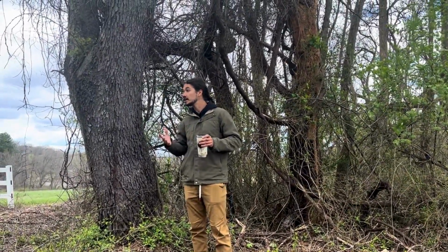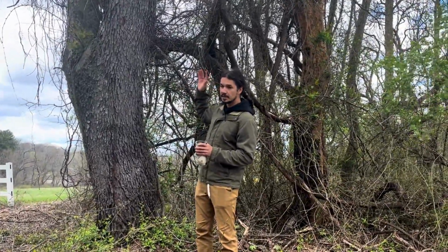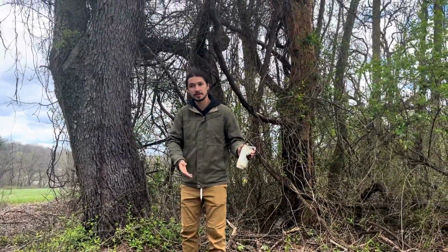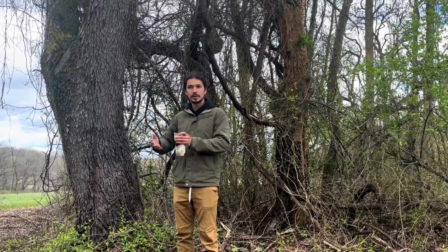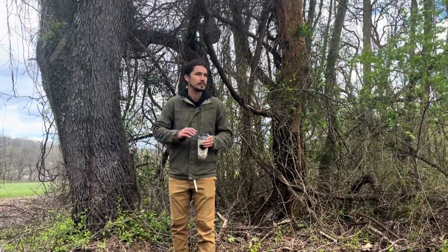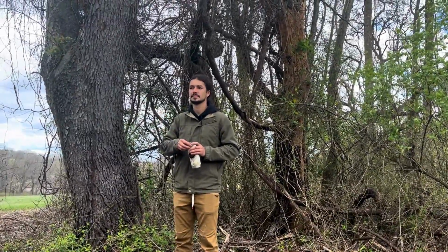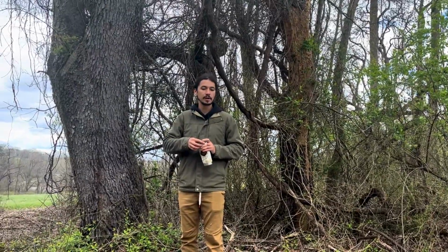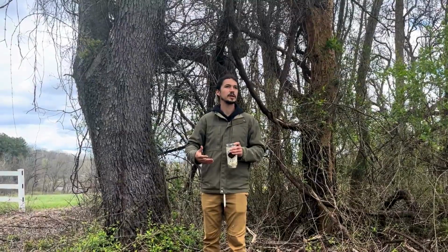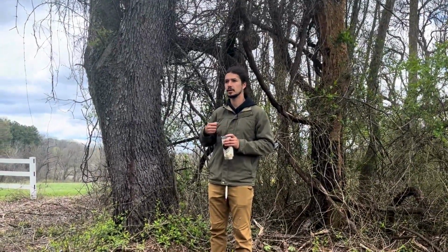Number 3 is to obtain a yield, right? Like in this case, if you're going to plant a kiwi or a grape, this is not planted, this is wild, right? But if you're going to plant one, you want to be able to harvest from it because you're putting all this work in. Oftentimes we have these amazing ornamental gardens, but we don't eat anything from them. What the heck, you know? That's only in the United States. Seriously, everywhere else people are growing food. So obtain a yield, right? Harvest something for yourself. Let's take away the pressure on the food system, right? Take away some of that pressure.